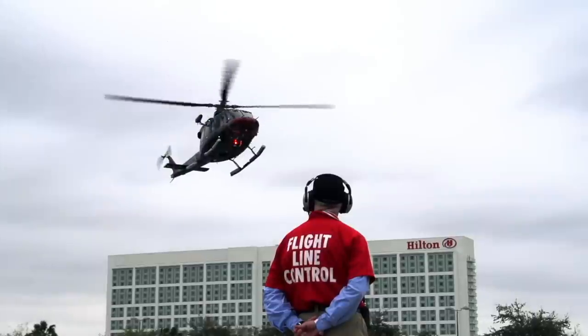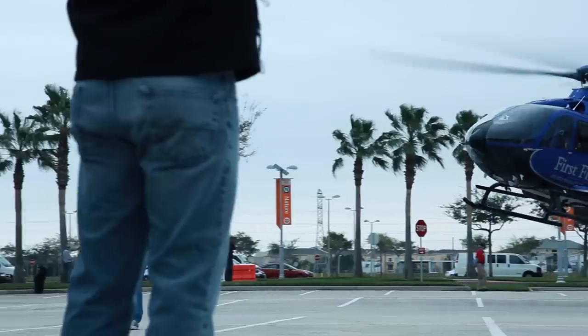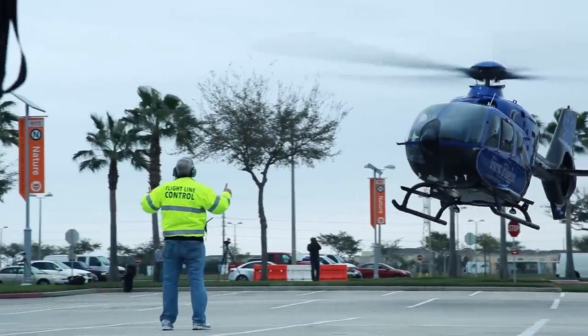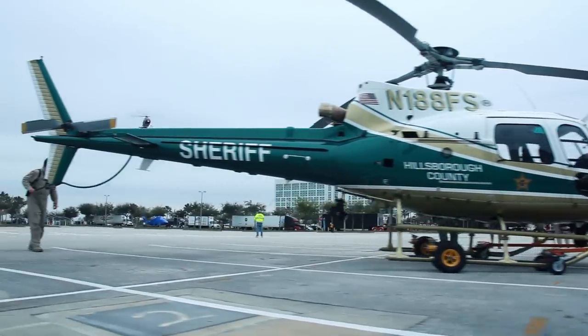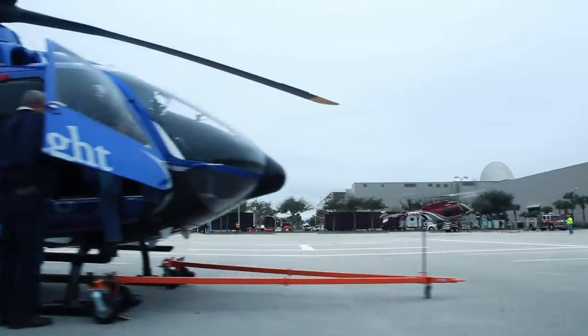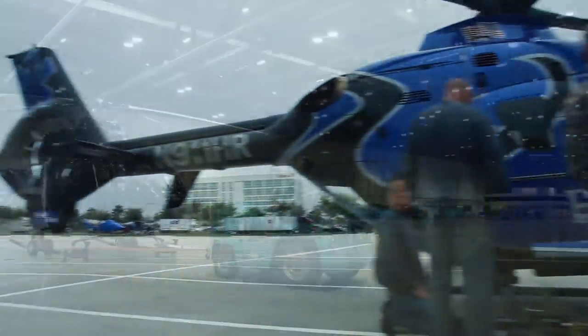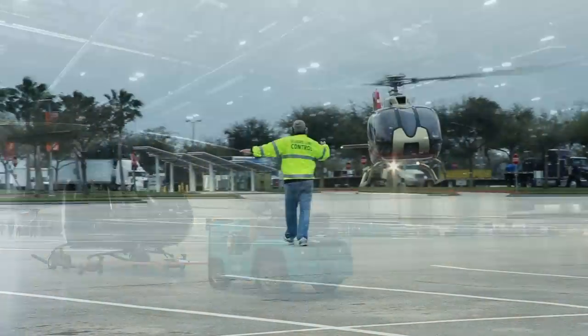Aircraft landing in the LZ must be in direct radio contact with the LZ coordinator and must make their approach and land in the exact spot as directed by an assigned marshaller. Ideally, there can be two aircraft in the LZ at any time. This way, while one crew is installing wheels and preparing to roll out of the LZ and into the building, another can be landing in another spot.